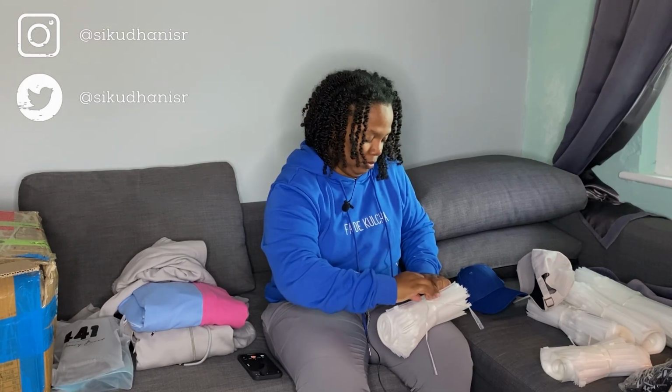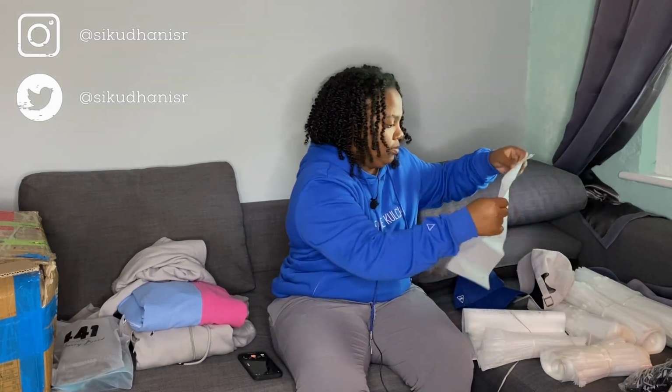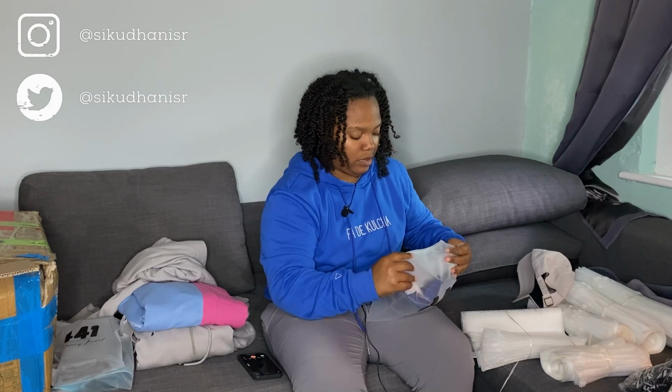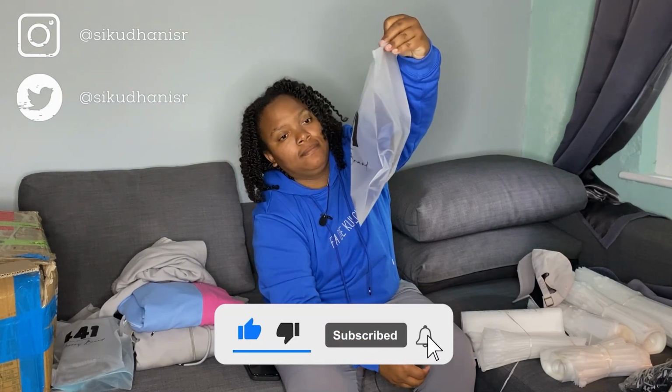Excuse me. Okay. It seems like it's gonna be way too big for a regular hat, but it is what it is. It's gonna fit it a lot better, I think. All right, so this is the hat in here. It looks all right. It looks like the bag's too big for it, but like I said, I don't wanna squish the hat into like a little Ziploc bag. That's not cool. And it looks good in here.